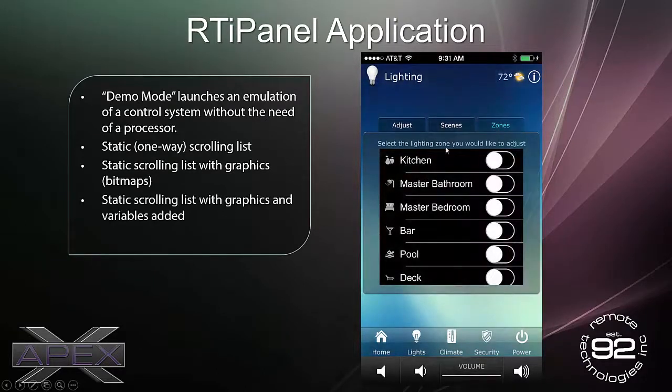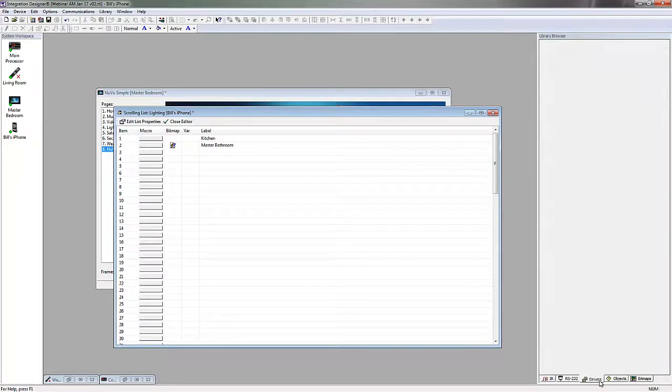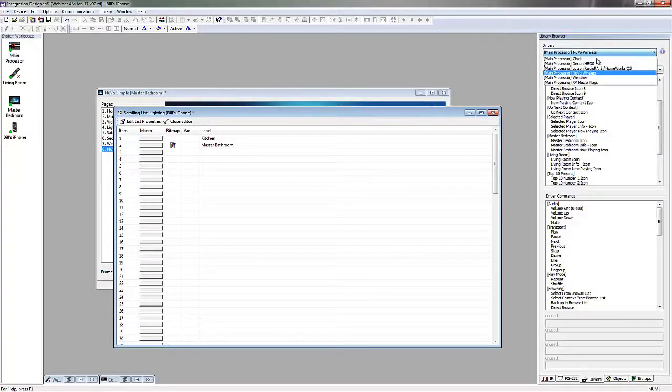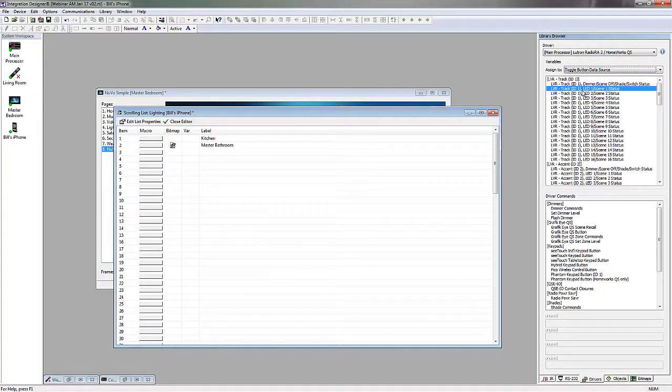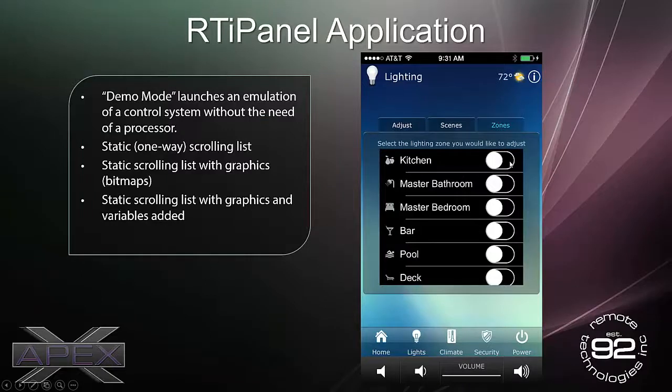You can also do little graphics and variables. So we can have on and off switches. You could have this being all the zones of lighting with the on and off switch on it being a variable. Now the toggle button variable is currently the only one that allows for that. But we can go to drivers, go to our Lutron system as an example, and say, okay, I want my toggle button data source for the living room track ID, and I'm just going to grab one here and throw it onto here, and you'll see that there's a little variable piece. Thus, it would populate with a little variable.